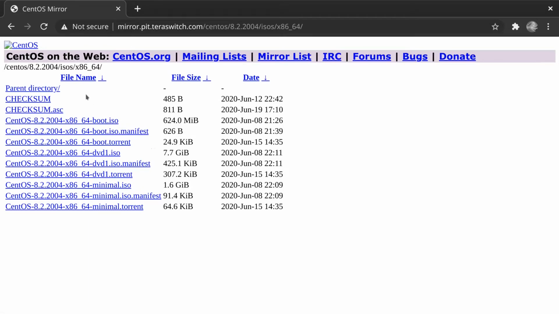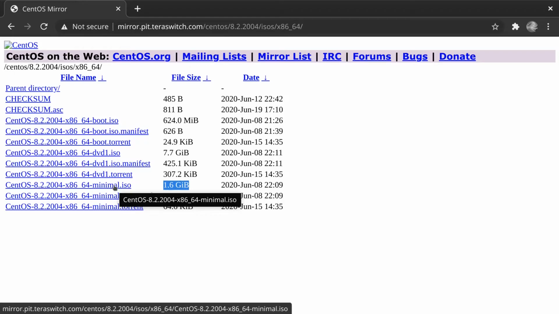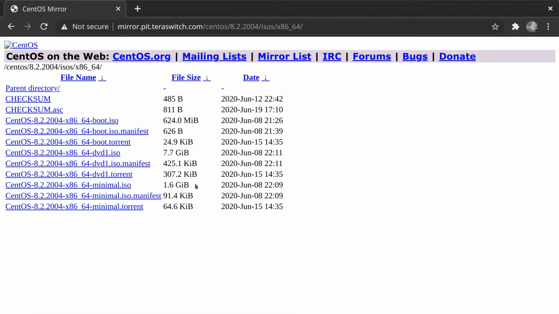And when we click on that, we'll see a bunch of options here. I'm going to download the entire ISO image. That's 7.7 gig. So if you have a slower internet connection, you may want to select the stream install, or you may want to select a minimal install. Minimal install just does server with console. It's good for things like running a web server or a singular process, and that's only a 1.6 gig download. But if you have the space and you have the time, grab the big ISO. That's what I'm going to grab here. So you click this link and download that entire ISO image.